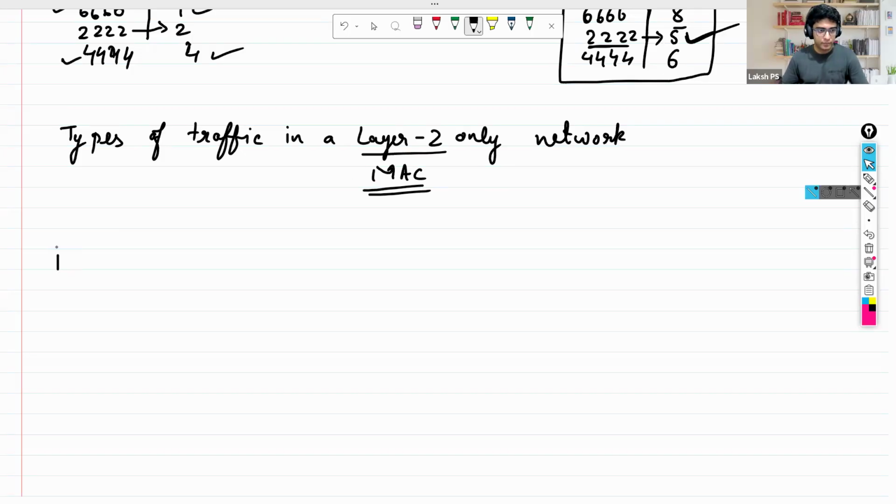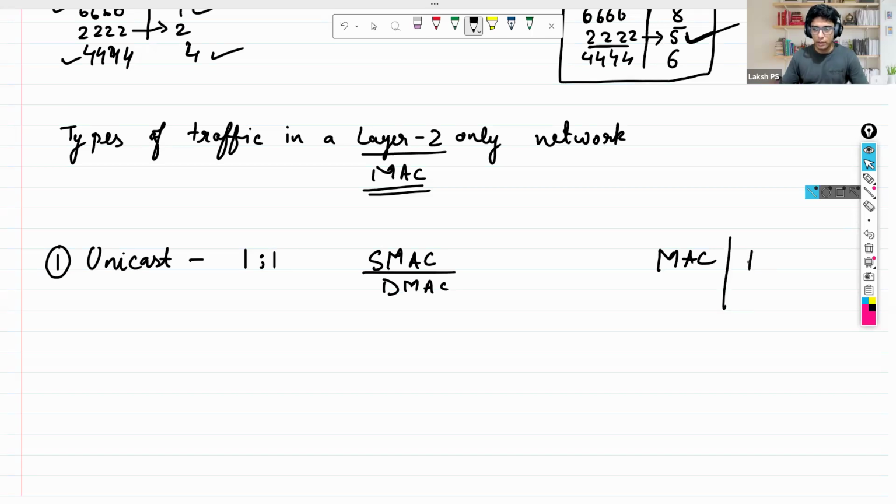First is a unicast. We all know this word. What is a unicast? Meaning one-to-one communication. That means there is a source MAC address and there is a destination MAC address, and this destination MAC address is present in the MAC address table of the switch.